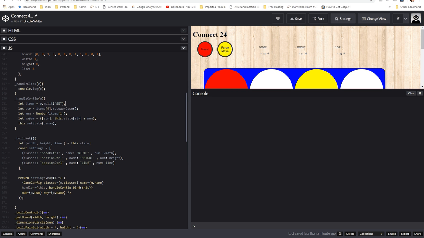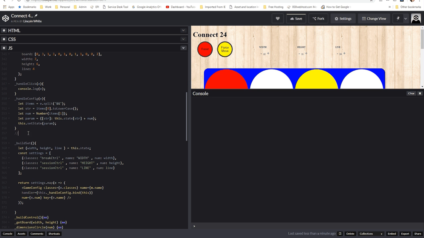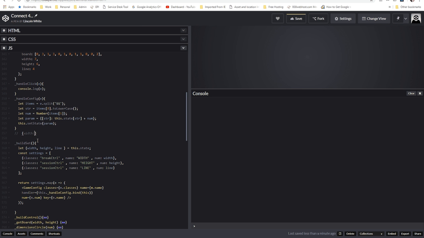Now, the reason I put this in a function instead of putting it straight in here is because I might want to send that somewhere else. So what I'll have to do is make another function for the local storage, because the local storage only takes a string. I want something in the local storage that's going to be like this. It's going to be an object with, what does it need? It's going to need a width, etc., etc.